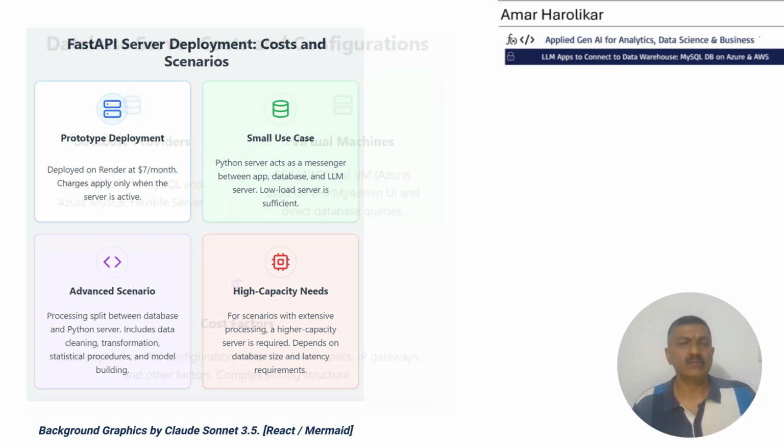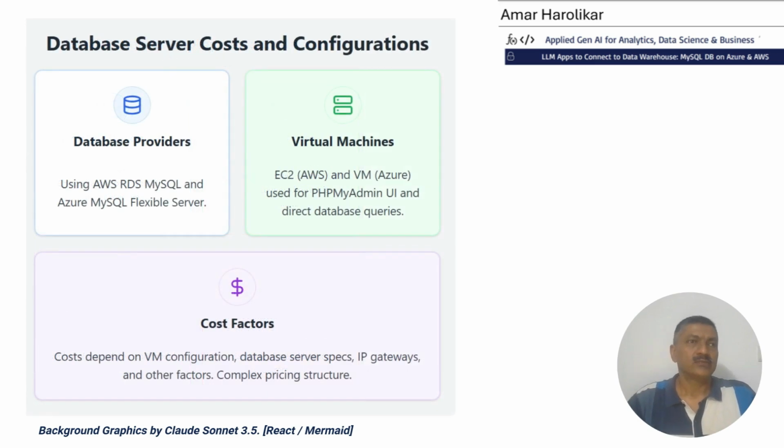The last piece is the database server cost. That's up to each organization's own setups. I am on a free tier for this prototype. I am on a free tier for Azure and AWS, but there is still a small couple of dollars a month, slightly higher for Azure. Ultimately, the cost will depend on the configuration of the virtual machine, database server, IP gateways, and all. And for AWS and Azure, it's one big maze, so to say.